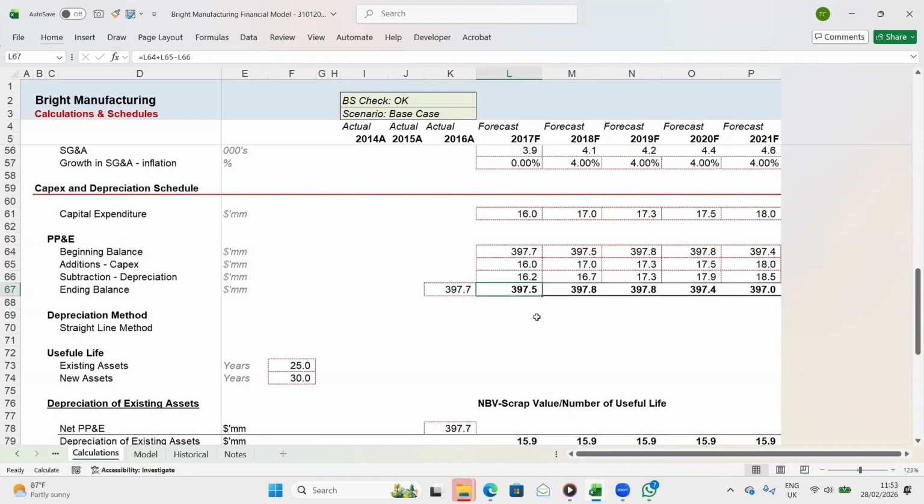So where do you think this is going? This ending balance, let's discuss. This ending balance is going to where? It's going to our balance sheets, right? Yes. This one goes to the balance sheets.